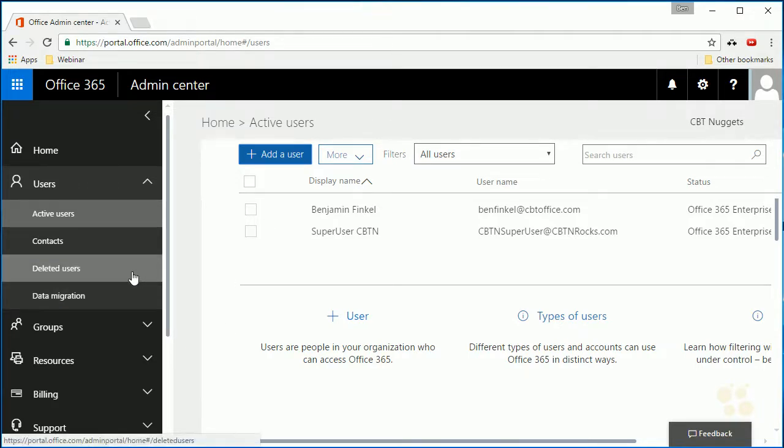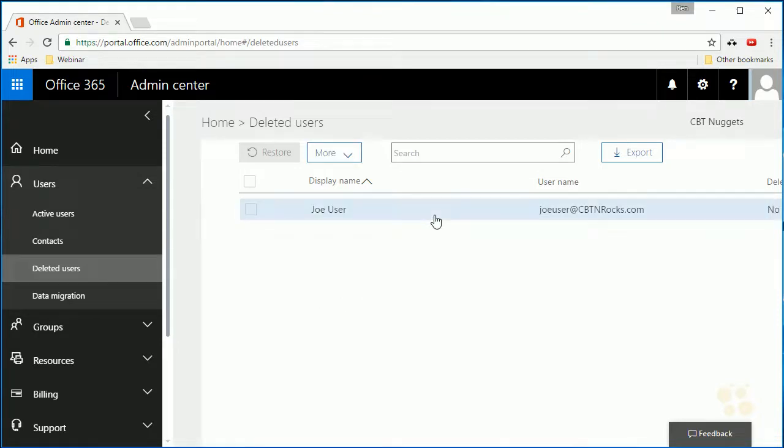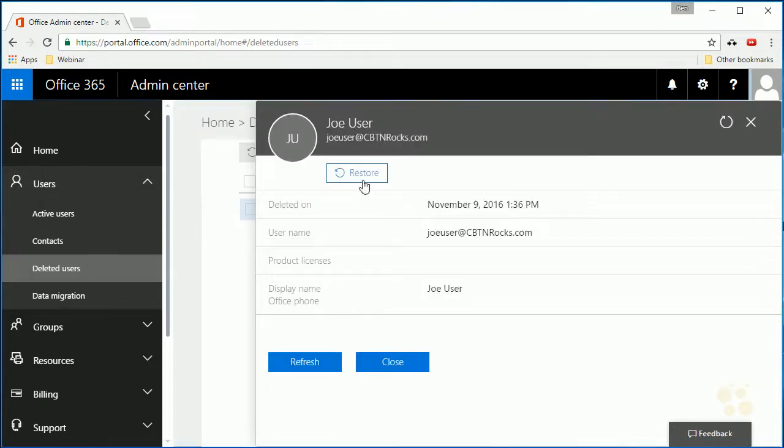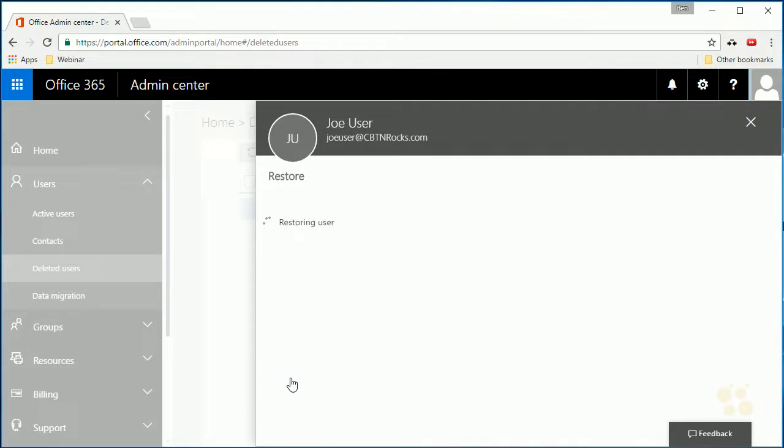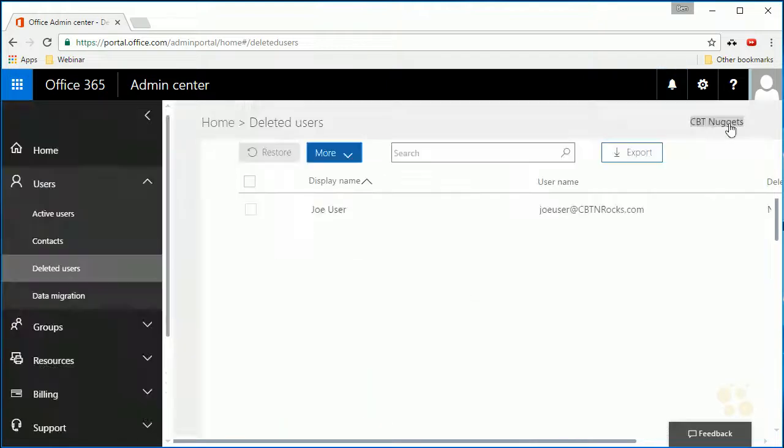You've got deleted users. When you delete a user out of Office 365, regardless of how you deleted them, through PowerShell commands, through the interface here, it's actually called a soft delete. And a soft delete drops the user into this deleted users panel where they sit for 30 days. So users are perfectly and easily recoverable for 30 days if you delete them. You simply come here to the deleted users, click restore, and that user's coming right back. It'll be an active user once again right here in the active panel. You can see right now how quickly that happens.